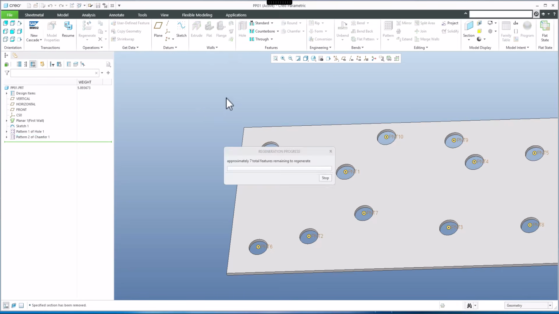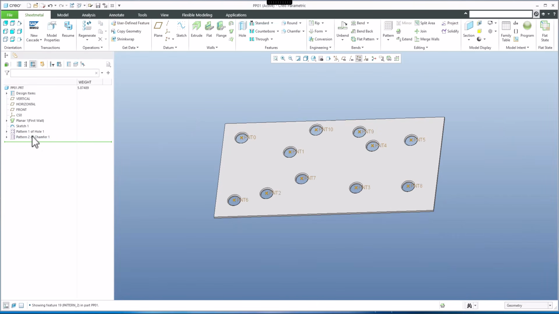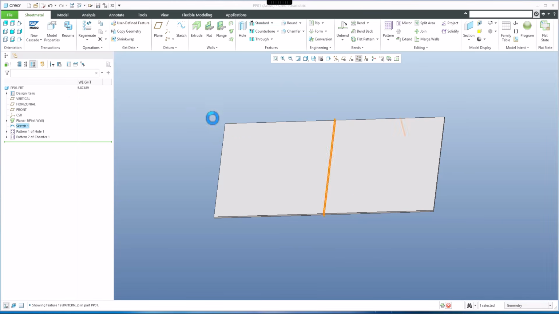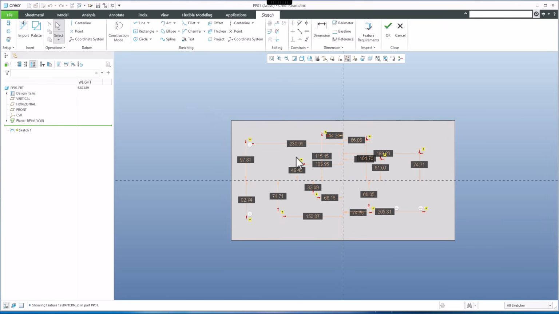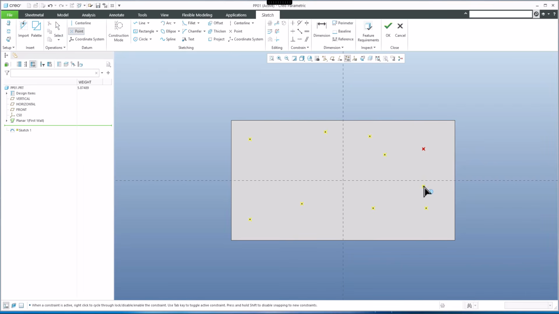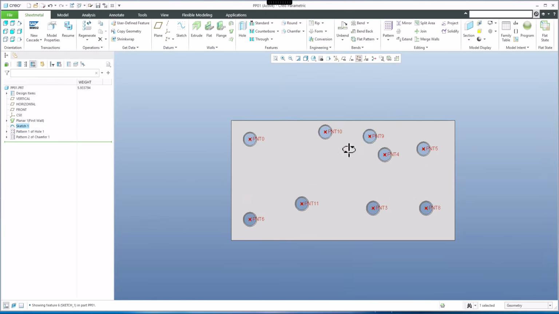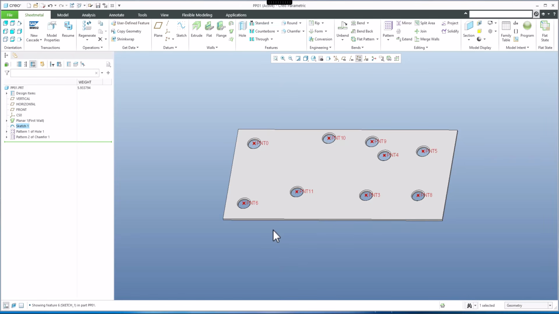You can confirm OK, and all other changes can be made in the first sketch. So if I select the definition for the sketch, you can add or delete more points. I can delete, for example, these 2 points, and I will create a new one as a quick change. Confirm OK. Old holes are deleted, a new one is created, and the reference pattern is working.